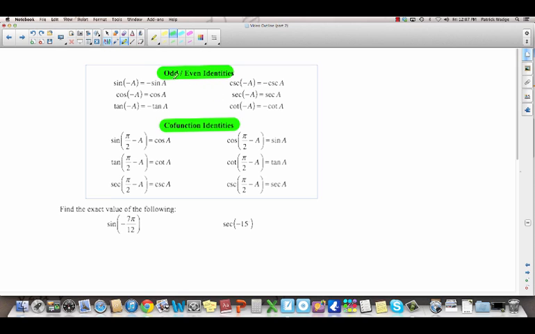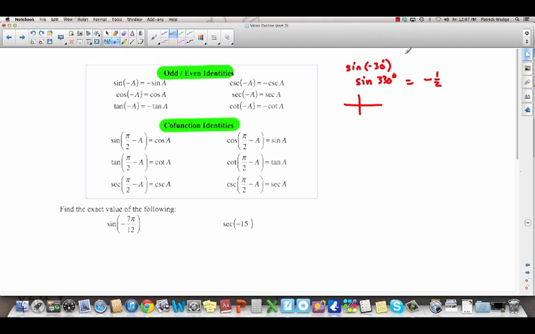Okay, so what you'll notice here is that sine negative A equals negative sine A. So, for example, if you wanted to know what sine negative 30 is, well, sine negative 30 is the same as sine 330 degrees, isn't it? And what is sine of 330 degrees? Well, that's in the 4th quadrant down here, and sine's negative down there. So you know it's going to be a negative answer. And the reference angle is 30. What's sine 30? 1/2. The answer is negative 1/2.